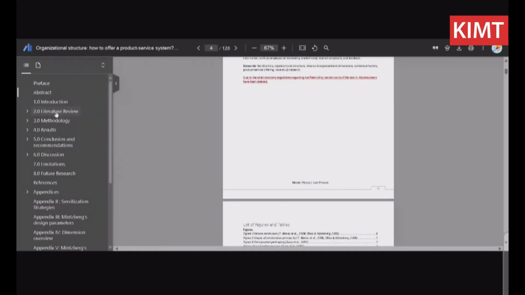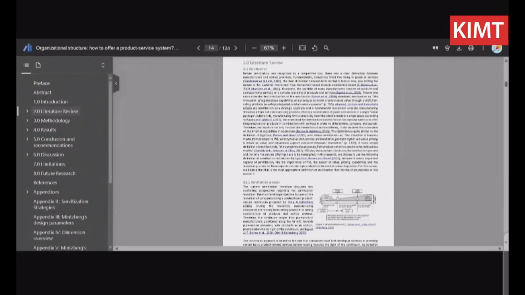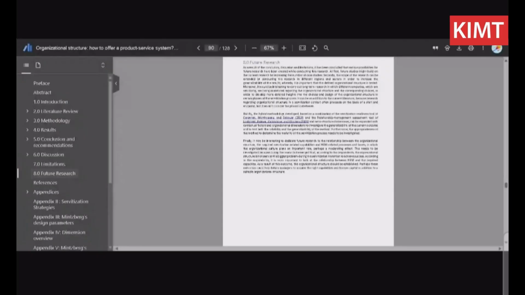Second thing we see is a literature review. It's basically the research that has already been done and they're quoting it. Third part is methodology, like what methodology they have used to write the thesis. Fourth is result. Fifth is conclusion. Sixth is discussion. And seventh is the limitation of research, what they have not covered. And the last thing is the future implication, what is left behind by them, and what can happen in the future. So this is a kind of academic resource which somebody, a student, has written and published.